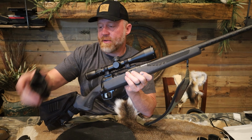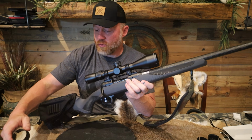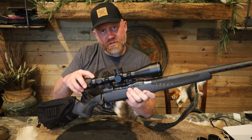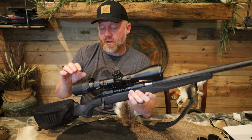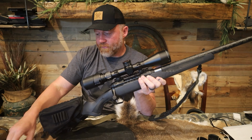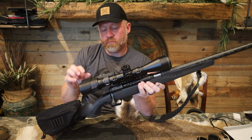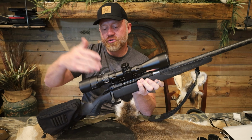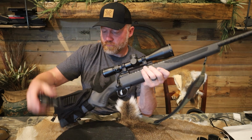Each Tactacam FTS system comes with these shims. Basically you find a shim that fits, and you should be able to slide it on kind of snug-ish. Then you take your Allen wrench and snug these two down right here. Then you take your camera, and as long as this is sitting parallel with your rifle, this should sit straight up and down. You snug this down as well, and if these knobs right here are straight up and down, you should have a pretty straight field of view.